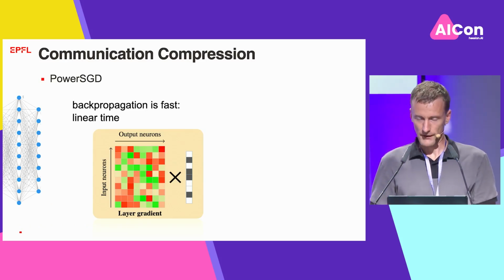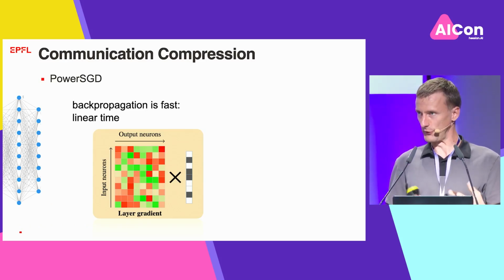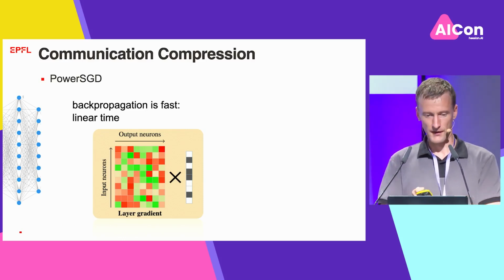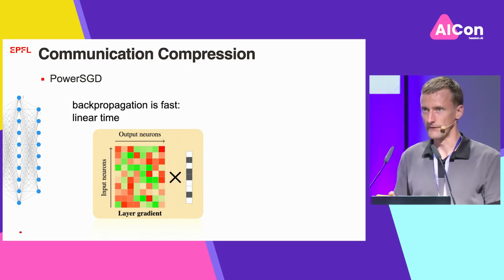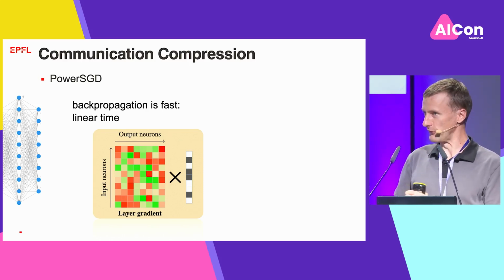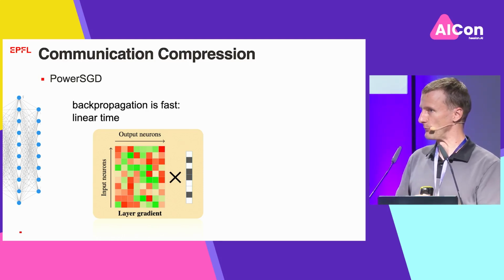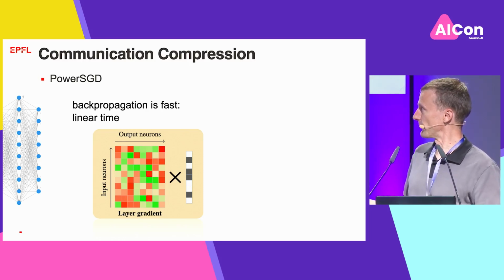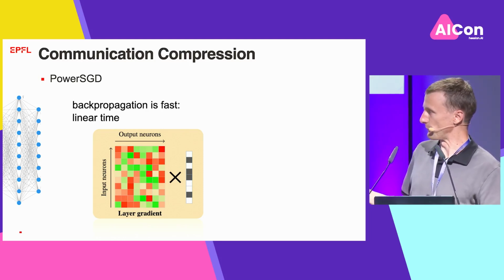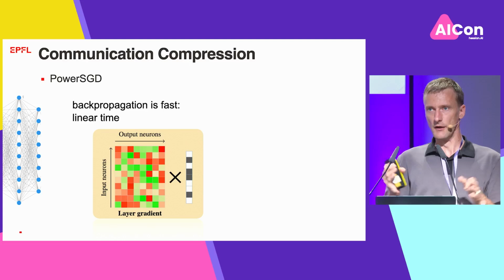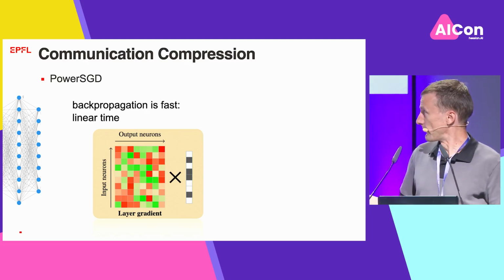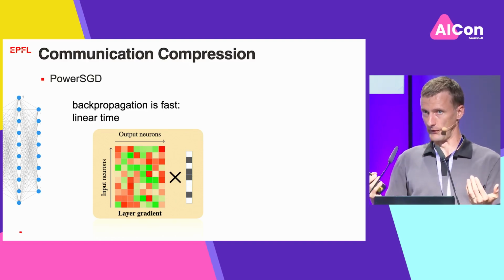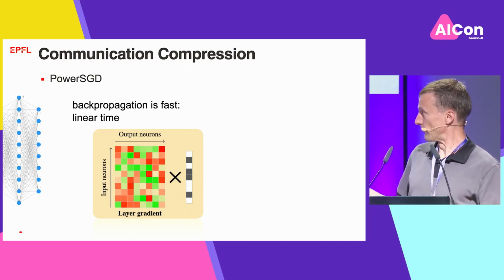Now, I showed you what a gradient is in deep learning, right? What I find fascinating is that it's very cheap and very fast to compute. So there's a neural network, and you go from the input to the output, so you compute these predictions. That is linear time in the number of weights, right? You have these input vectors.